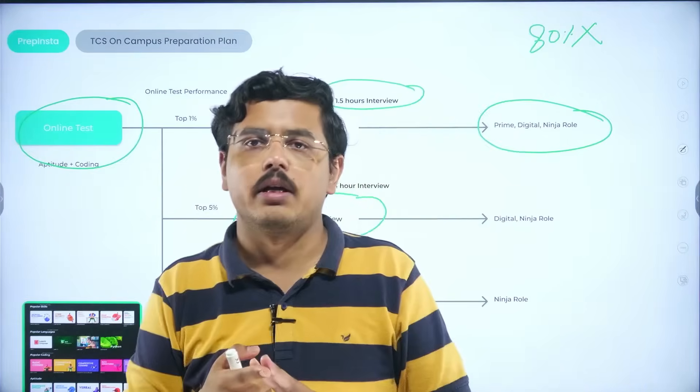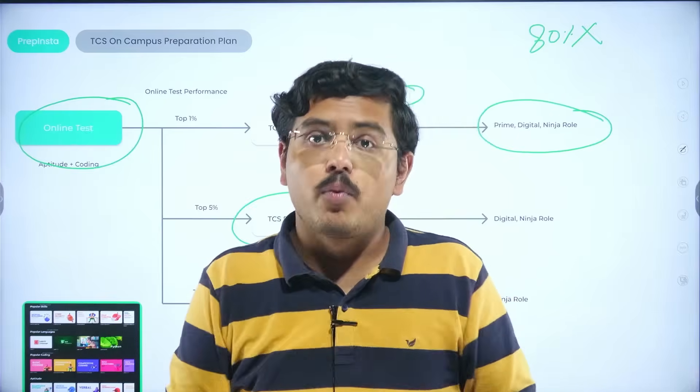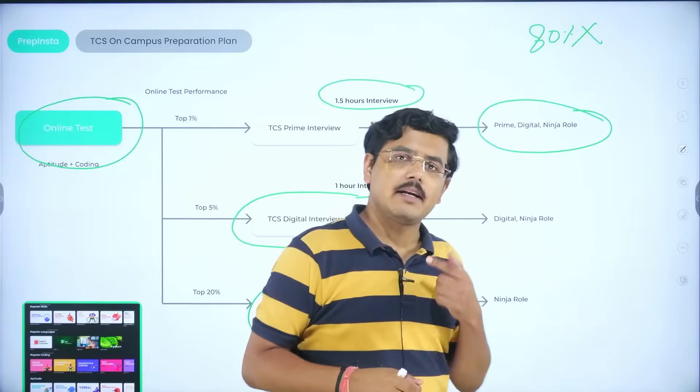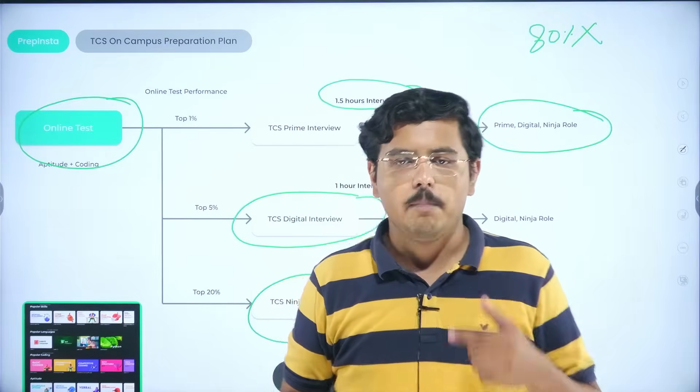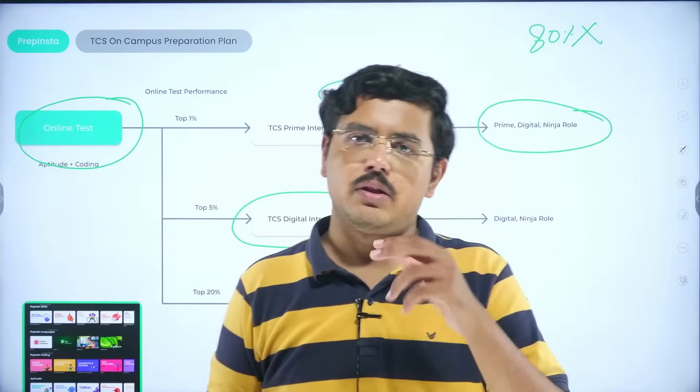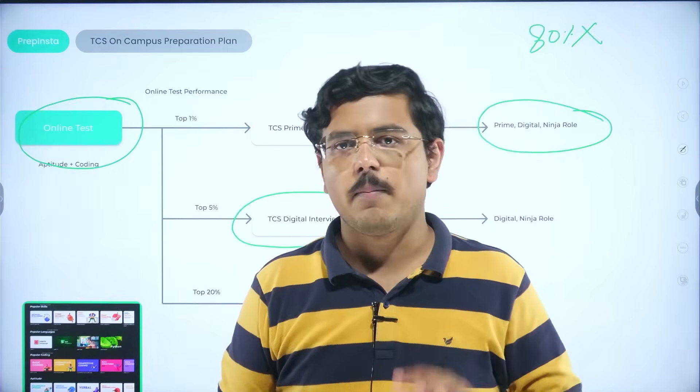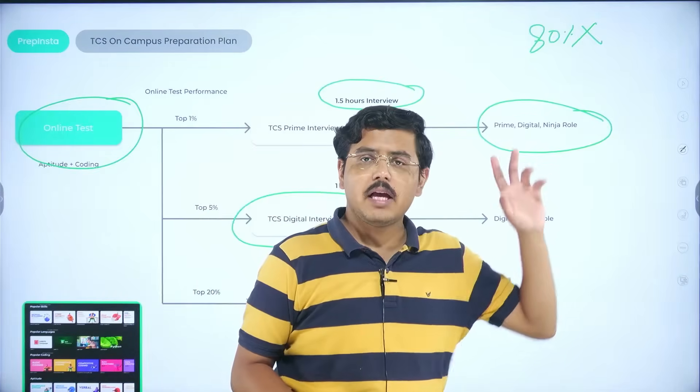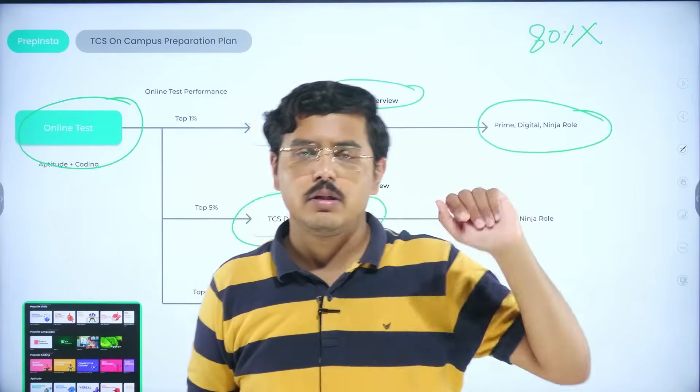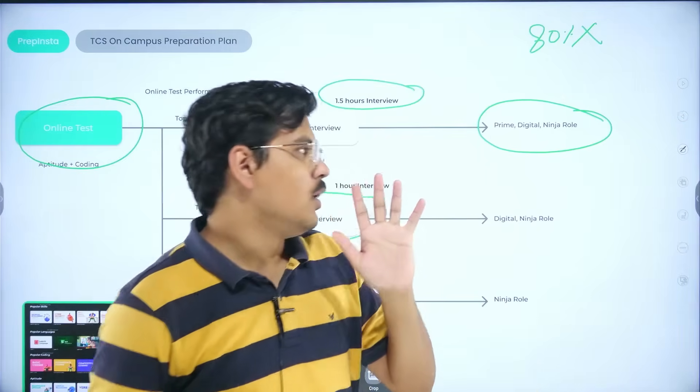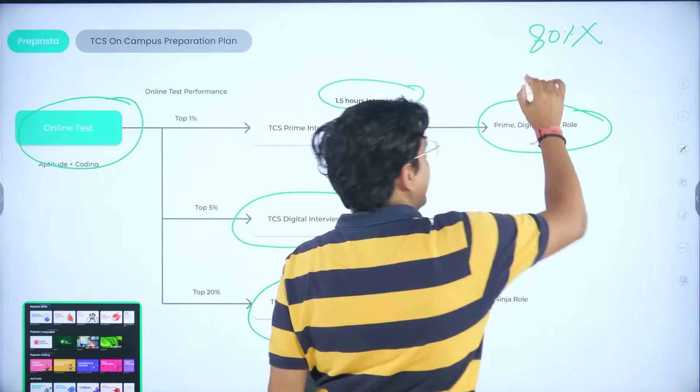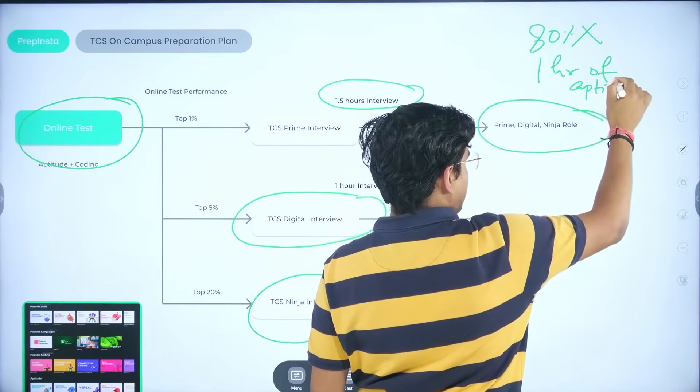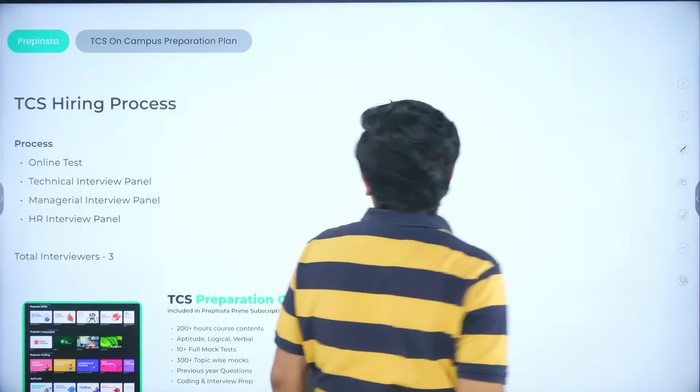35 to 45 minutes is the general duration of ninja interview. And in digital, you have one hour. But the interesting thing is 80% people are getting rejected straight away in the online test portion only. The reason is aptitude and code. A big portion is aptitude. Why am I saying so? Aptitude is generally that gatekeeper that helps companies to filter out the best possible candidates. When people practice coding intensively and lose out on aptitude, they do not end up in interviews. I would request all of you go ahead. Daily one hour of aptitude should be devoted in any case.